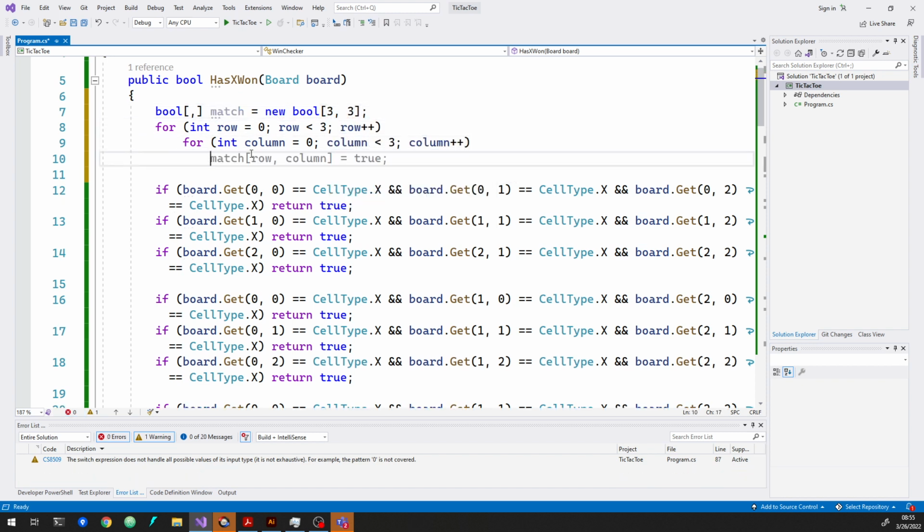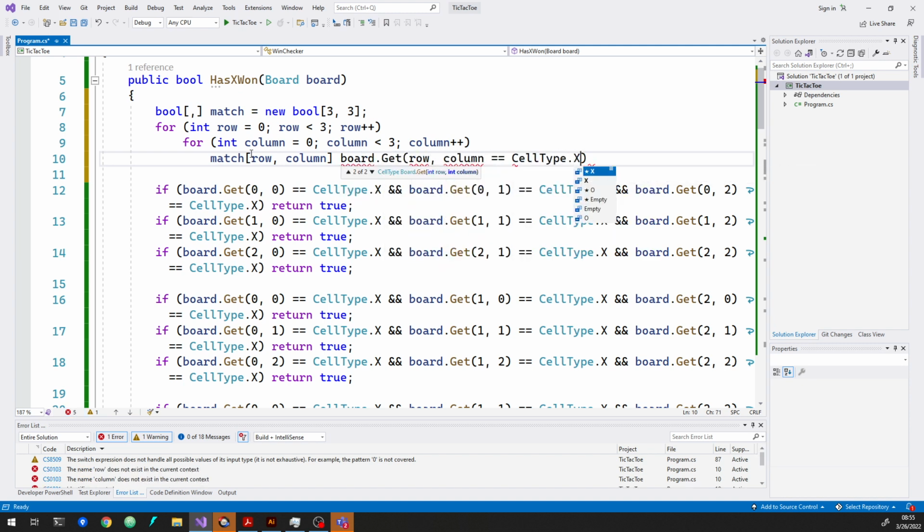So what I want to do is basically pull out the value from the board and check it once. So match row column equals board.get row column equals CellType.X.